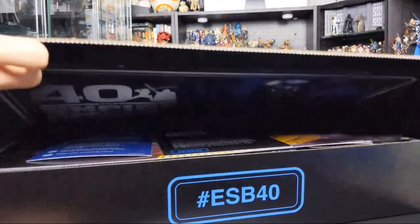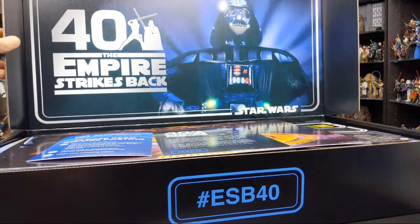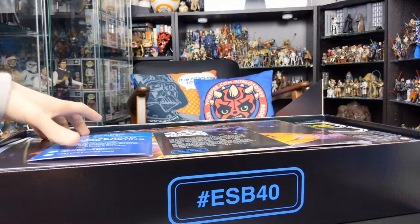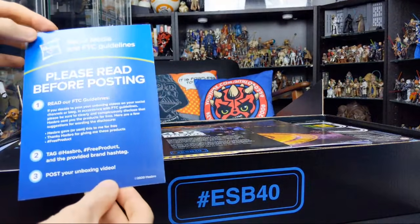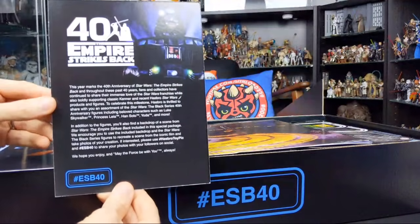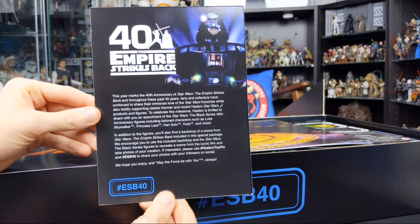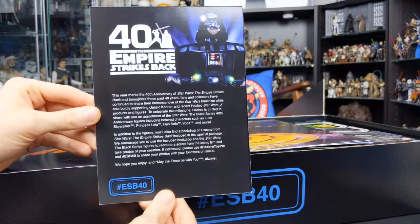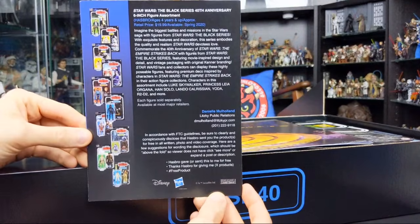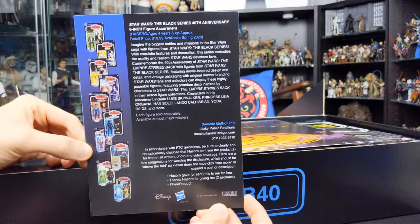So we'll lift the flap up at the front first, and as you can see at the top there, we do have that image once again. Very cool indeed. And then there's just a bit of legal garb about social media posting, and a very nice little flyer marking the 40th anniversary of The Empire Strikes Back. A little bit of information about the figures that are included and some of the other bits and pieces that are included in the box, and a bit of press information regarding the figures themselves, which of course are available at most retailers online and in store.